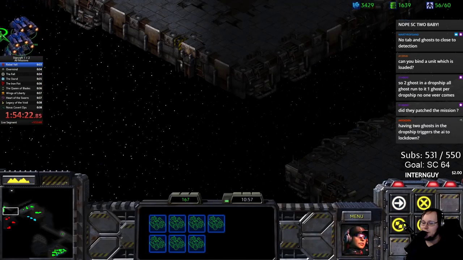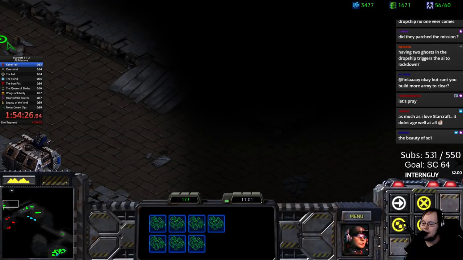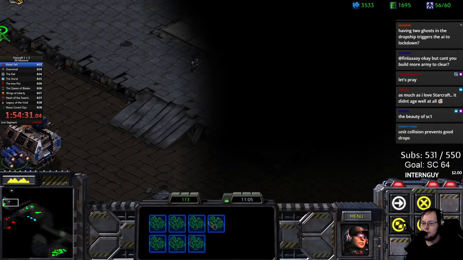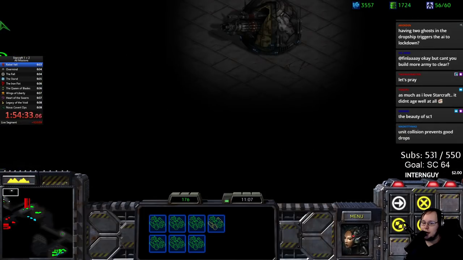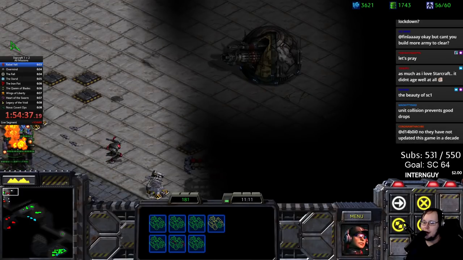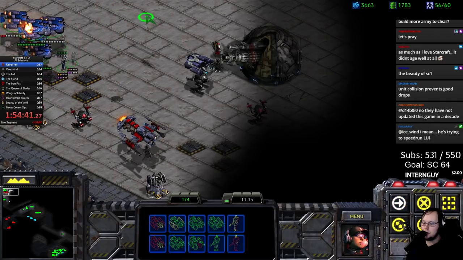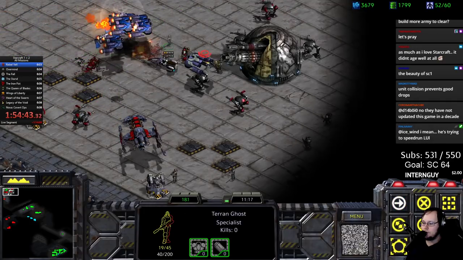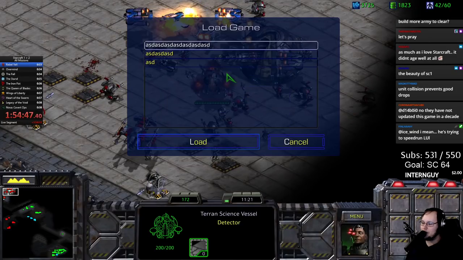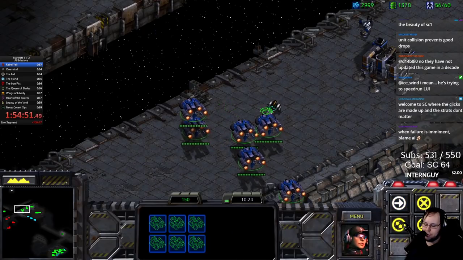No, they didn't patch anything. The AI is inconsistent, and it looks like I just rolled really, really bad AI for today. The first couple missions I actually got pretty decent AI. Like, it's not all unlucky, but the hard missions have been exponentially harder than they have to be. Oh, it brought the vessel, because they attacked. I really don't know what to do.